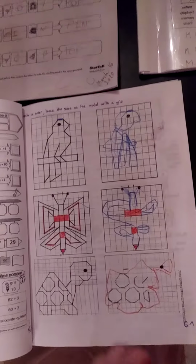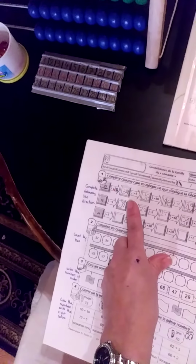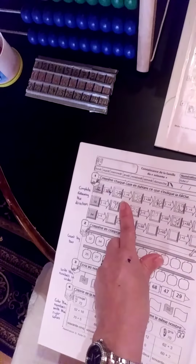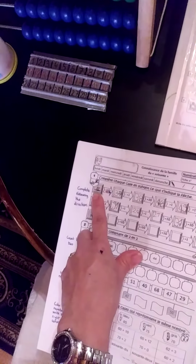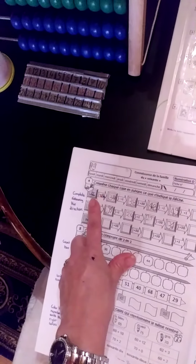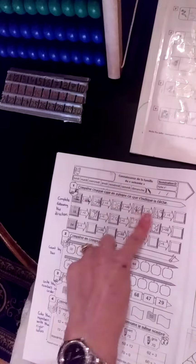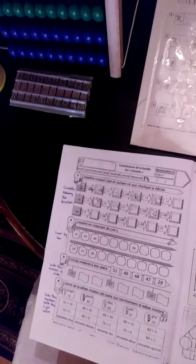Tracing, it's not quite good yet, and she didn't do it with a ruler. And these ones, I don't think they are grade 1 level. I know it should be simple, plus 10, minus 10, but we are not dealing with 10 numbers. We are dealing with like 27 and 18, so I think they should be grade 2 level. So I have tried to work through these, but I just don't think it's grade 1 level just yet, or we are not at this point yet.